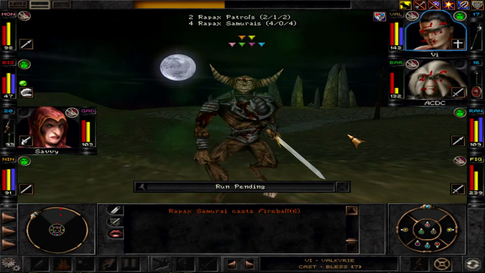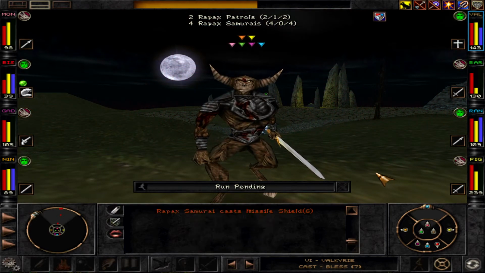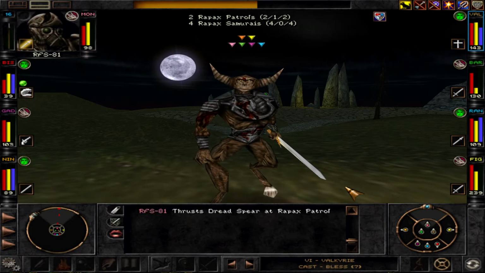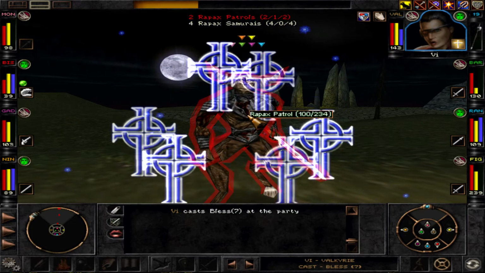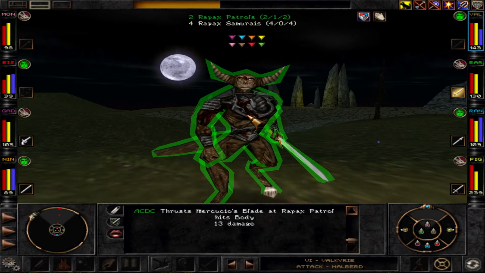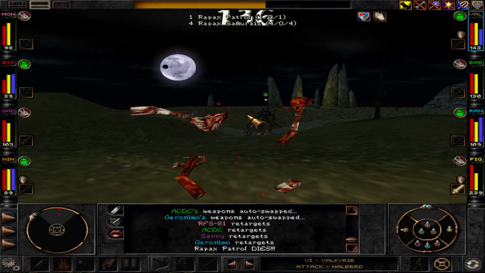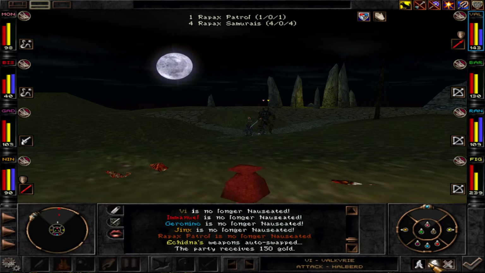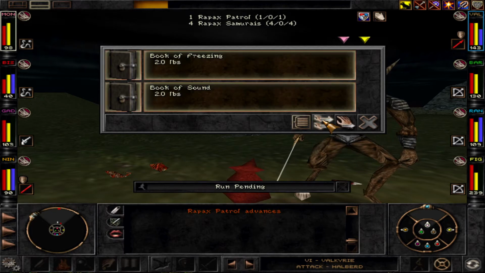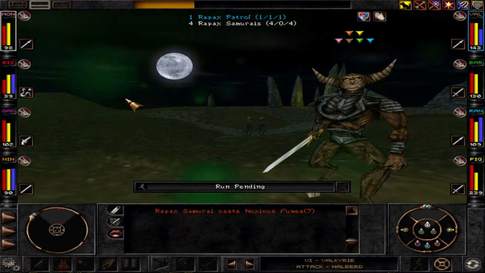The fumes. But this time we're doing better. We already have the element shield. They're casting a missile shield. They're so annoying. I have recovered. Okay. Now we'll move over. Book of Freezing, Book of Sound. Book of Sound is cool. I don't think we have that yet with Emmanuel.